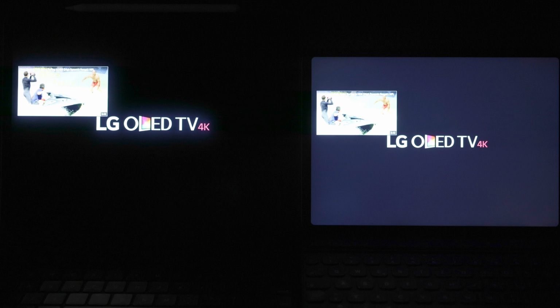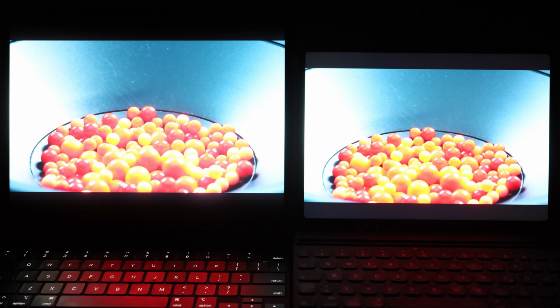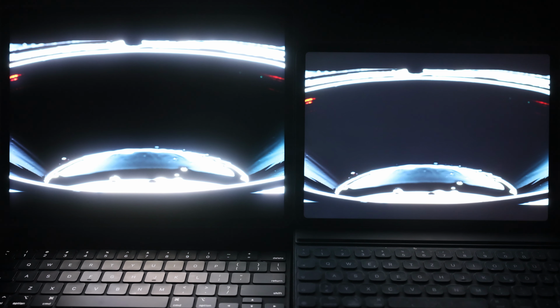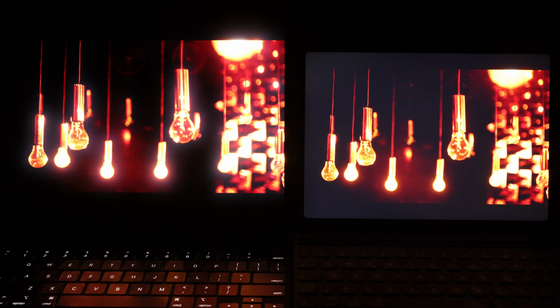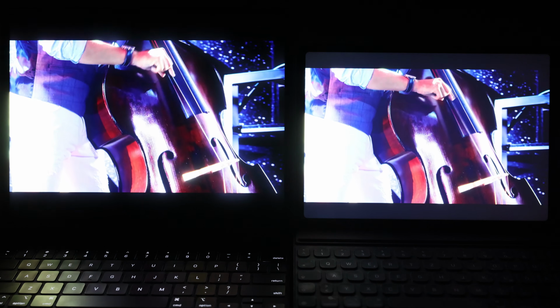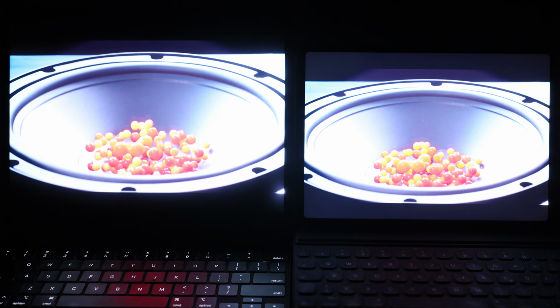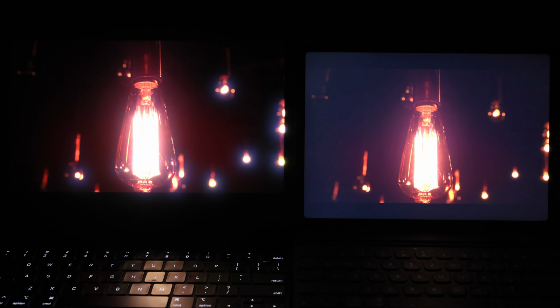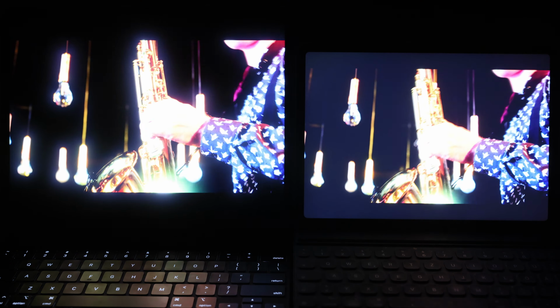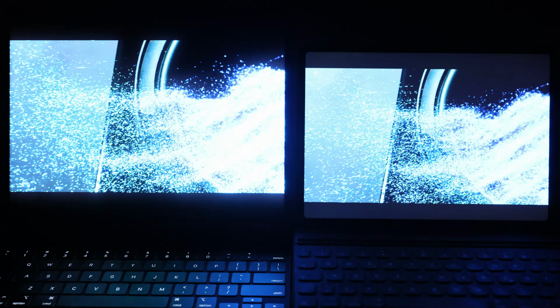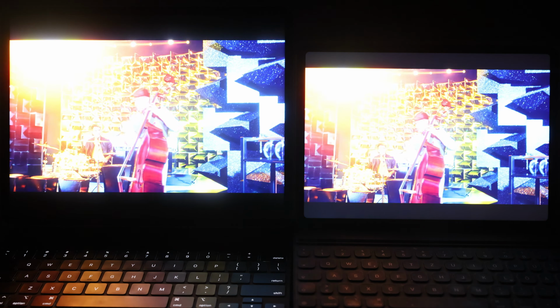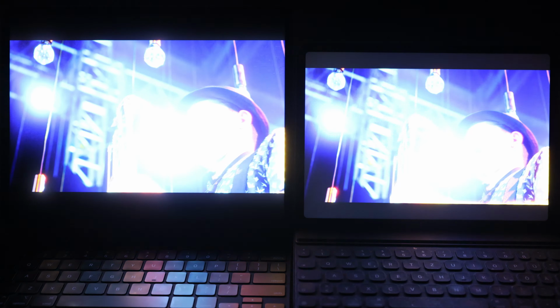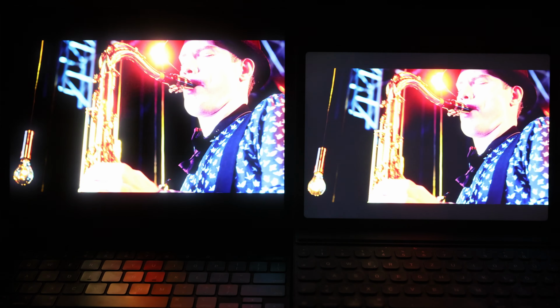And what I will show you now is another recording of the same video, but this time my camera settings are a little different, and in my opinion they reflect the reality of the screen brightness and the screen darkness a lot better. But unfortunately you will see that the regular content of this video is harder to see. It all looks like it's overexposed, and therefore I decided to not use it as main footage here. But I think it's still another nice comparison for you guys to see how much brighter this display is.